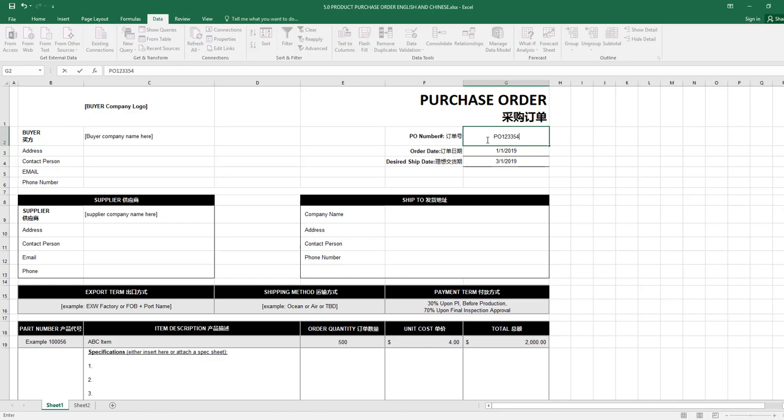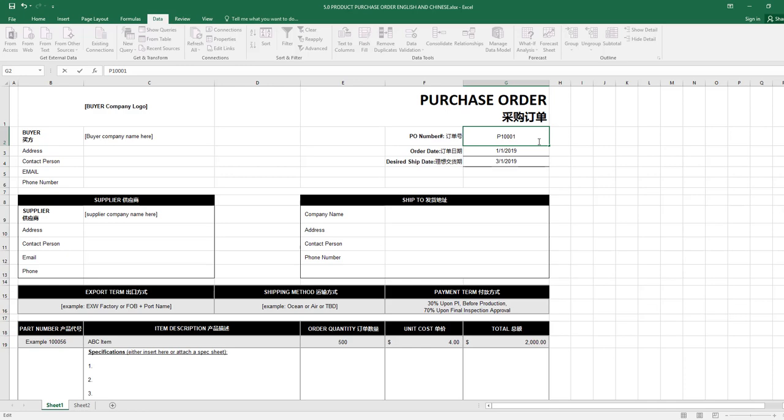This can be confused by many suppliers, either as a PO or P0. So try to avoid this and only use numerical numbers. You can start with 4 digits or 5 digits. For example, 1001, and that is a 4 digit numerical number.